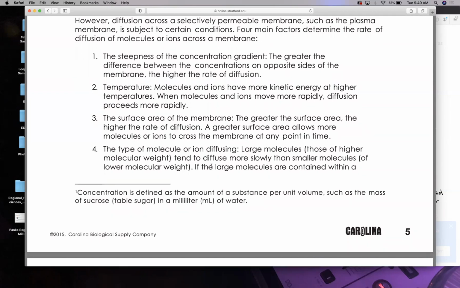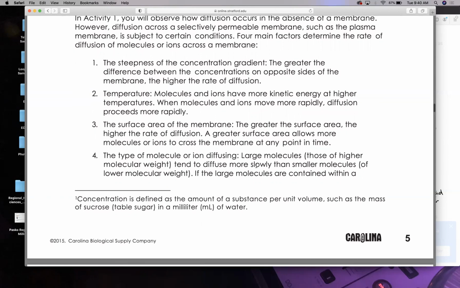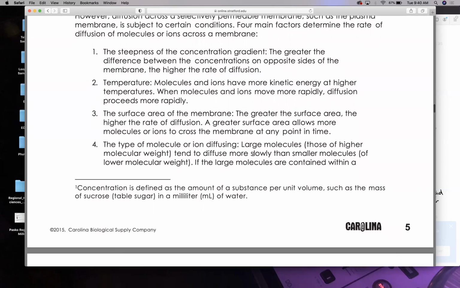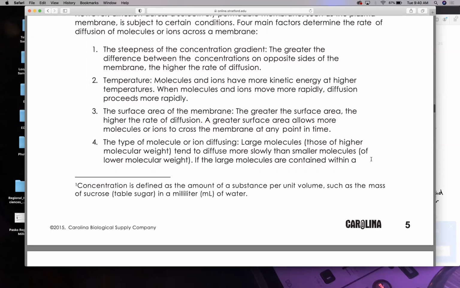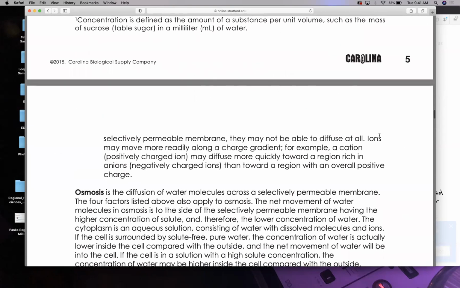And last but not least, if it's a larger molecule like sugar, it's going to move slower. A smaller molecule like an ion, like we mentioned in the last lecture, like lithium or sodium or chlorine, it'll move a lot faster. And that makes sense. Something big is going to move slow. Something very small is going to move very fast, right? So let's say, for example, you have a very small, very fast drug like lithium. It moves through your system very quickly. But something like glucose, especially for the diabetic patient, they're large molecules, they move really slow, and it tends to mess things up.